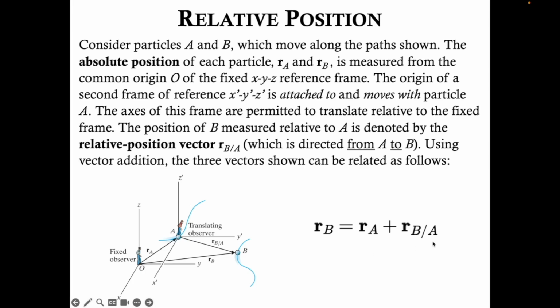So notice the notation here. The subscript is B slash A. That always means, in that order, that the position vector is directed from A to B. The way that you read this would be the position vector r of B with respect to A, or the position vector r, B relative to A. And that implies that A is the starting point. So it's important to get that subscript correct. So using the head-to-tail method of vector addition, we see that vector r sub A plus vector r sub BA equals the vector r sub B, and that's what we're saying here.